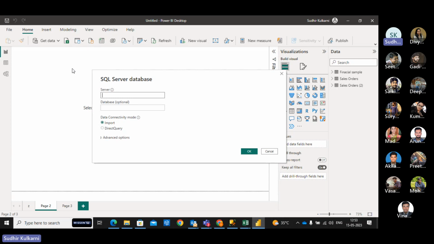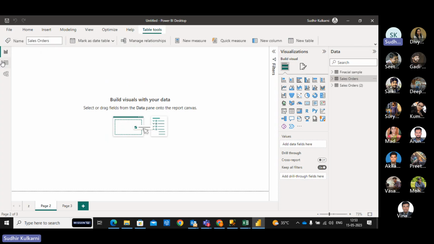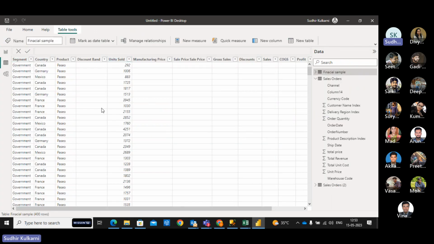This depends on the engines, the DAX engines. We will see later, but I will give some hints about it. We have two types of engine: one is the storage engine and the second is the formula engine. The storage engine stores the data in Power BI and takes the data from Power BI itself. If you have the data here only, it is very easy to perform any kind of calculation in Power BI itself. That is why import mode is faster than the other connectivity modes. Getting it?